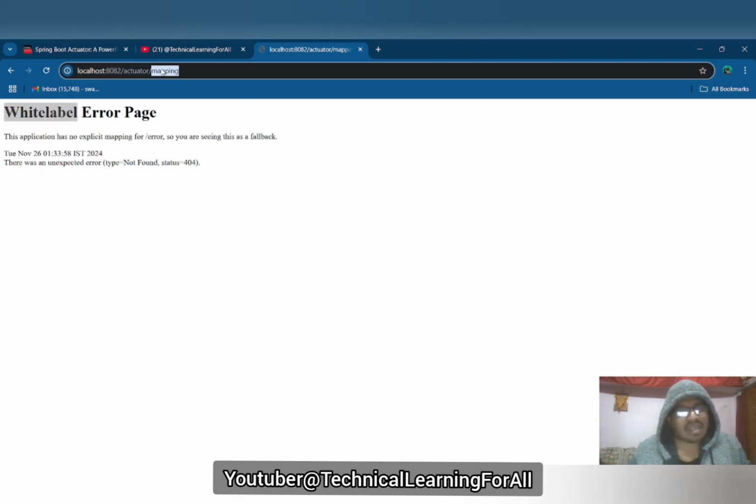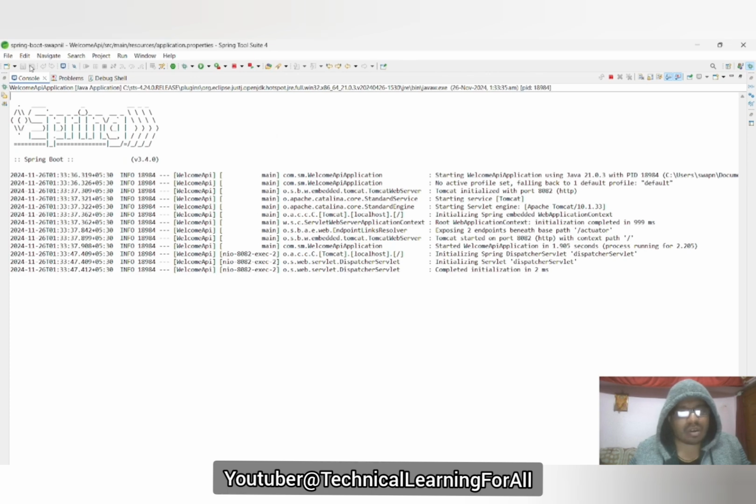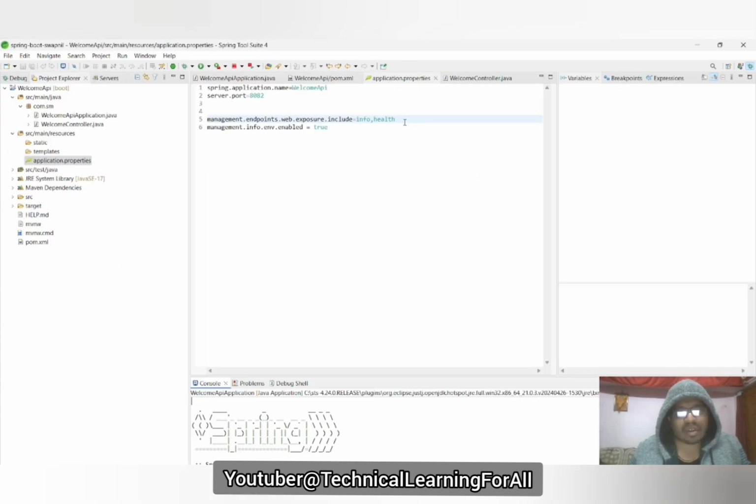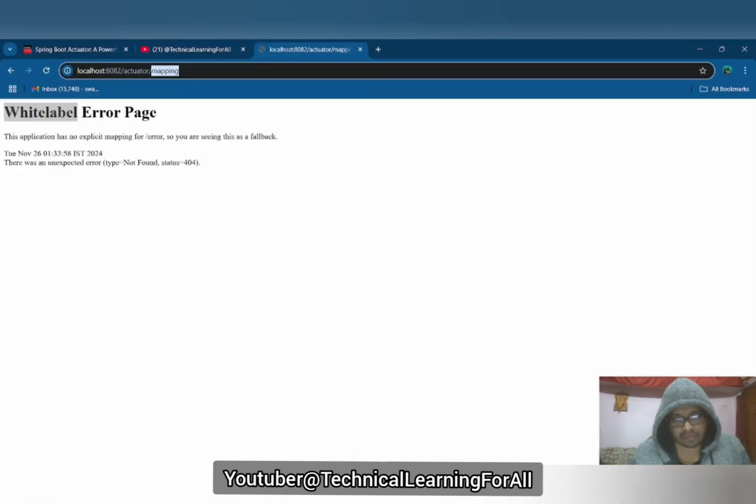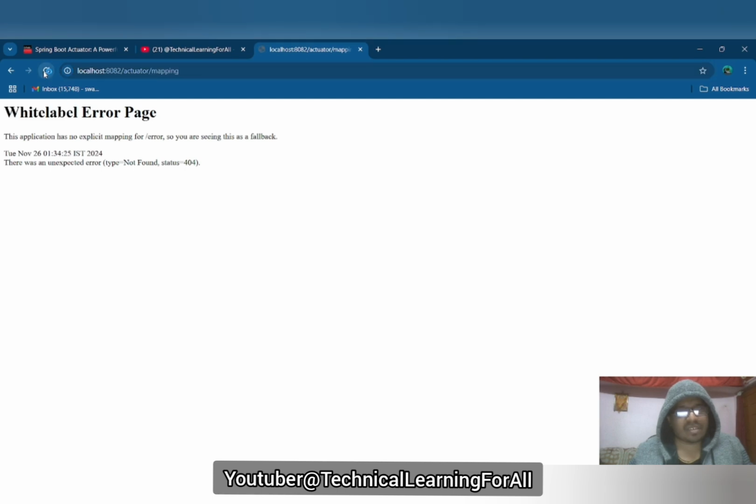So to access the mappings also, Control C, go to your property file here and add a comma, mappings: info, health, mappings. Stop the application, start the application again, refresh it, mappings.